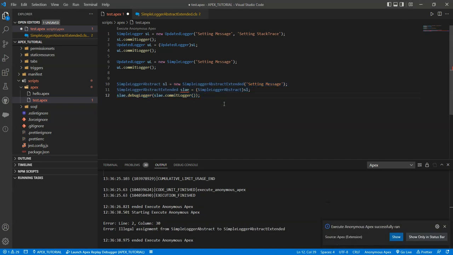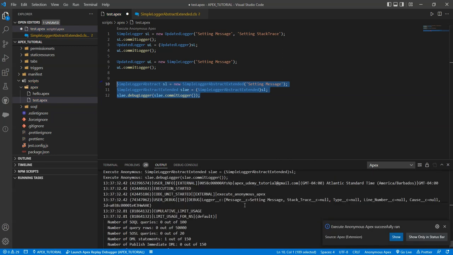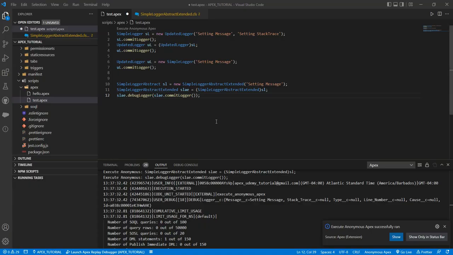And we got an error. Oh, because I need to be casting into the correct data type. There. Now if we run, we can see that everything worked and we were able to debug the logger. So that's how you can use casting with abstract and virtual classes.